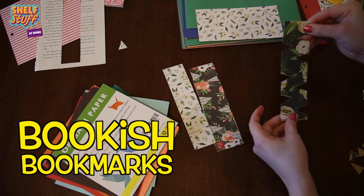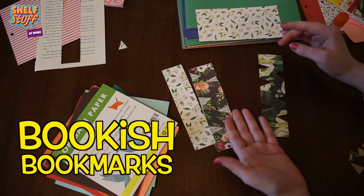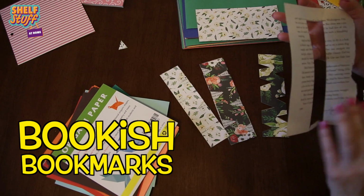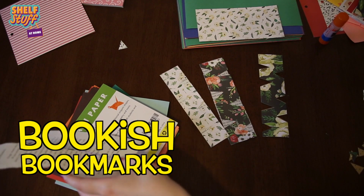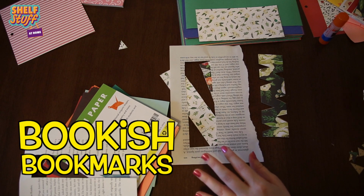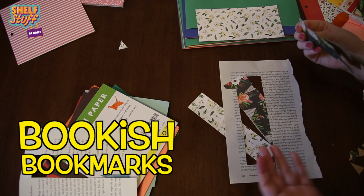Okay, so now we have both sides with all of our cutouts, and I think that looks pretty good. But you're probably wondering, how do we get the actual book on the inside? Well, in this case, I just used a paper from a book that I had. I promise you, this book was not a final book. I was not destroying books for this video. This was an advanced copy that the actual book has already come out, so this was old and not finished, and nobody needs to read this anymore because the book is already out.